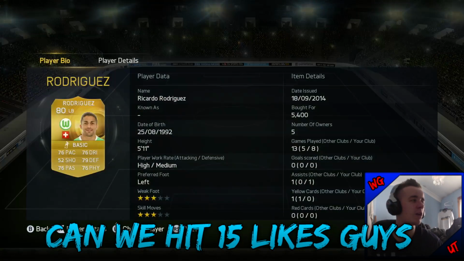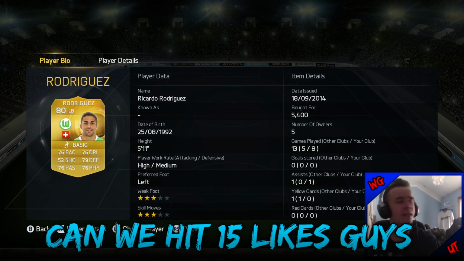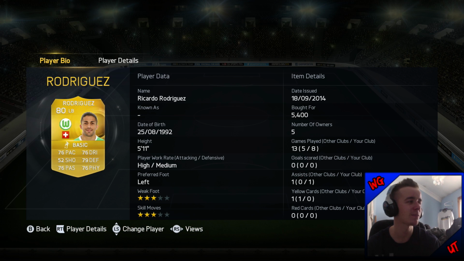Moving on to the left back, guys, we have Ricardo Rodriguez from Switzerland, bought him for 5,400 coins. Absolutely fantastic player, guys. Freestyle skills, freestyle weak foot, left footed, high medium work rate. 76 pace, 76 dribbling, 79 defending, 76 physical, 76 passing. All round well stats for a left back. Absolutely fantastic. Really, really good. Obviously, you can get David Alaba if you want him, but he's a lot of money. But if you don't have enough money, you can just get Rodriguez. He is an absolutely fantastic left back, guys. He plays well in that position. Will hold back well and just defend well in that left back position.